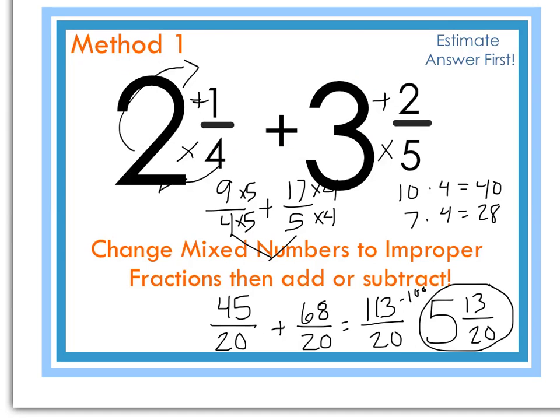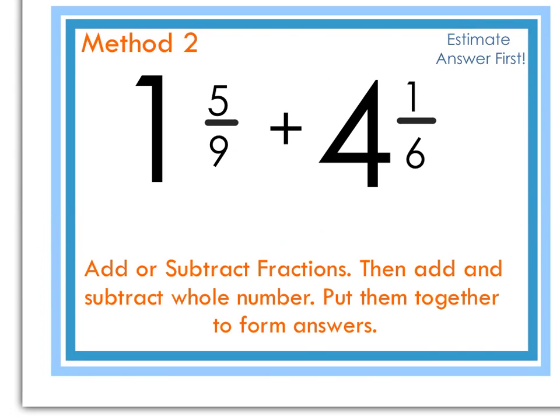That's method 1. Method 1 is not my favorite. The reason why is because notice even with small numbers here, I got pretty large numbers there and I'm going to have a really large number there. If you have big numbers, like let's say you have 28 there and 42 here, you are going to be dealing with a huge number in the thousands place on the top, and we don't like those. You got to have another method.